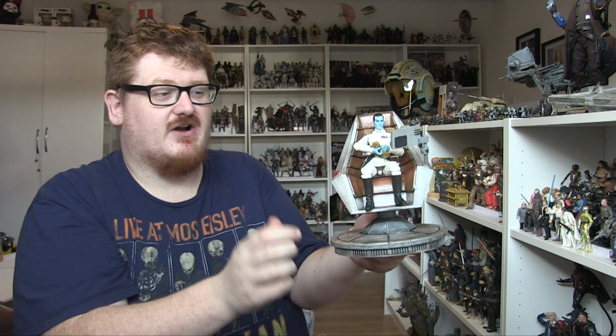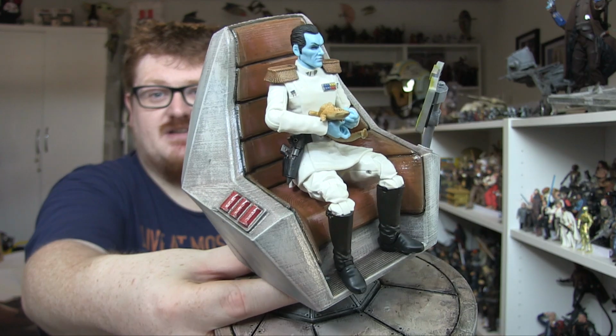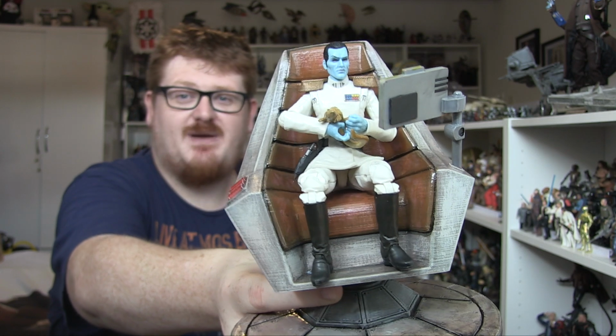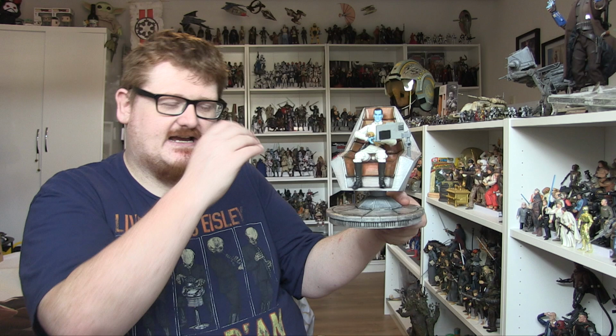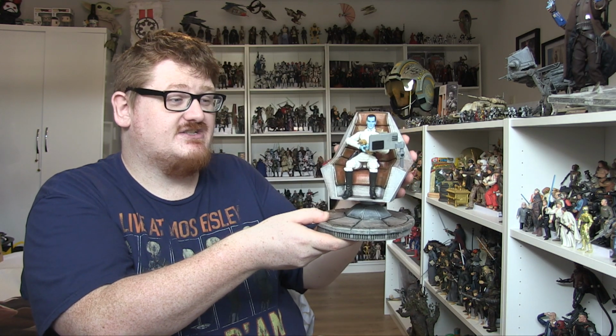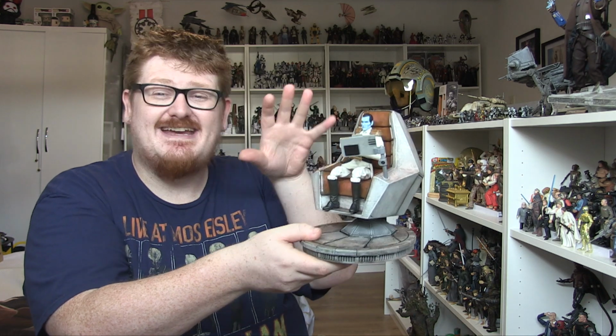Of course, I've got a custom painted and 3D printed Yaslamari as well, which was thrown in quite nicely with the throne itself. So I painted that up, and yeah, really pleased with how this looks. I've got it sat behind my last command display on my Thrawn shelf. So yeah, really, really super pleased with this. Happy with how it came out. A very easy custom to do and work on.